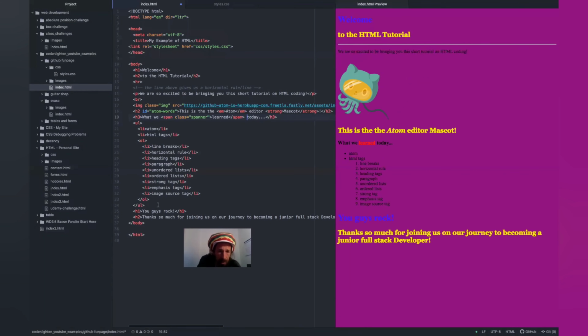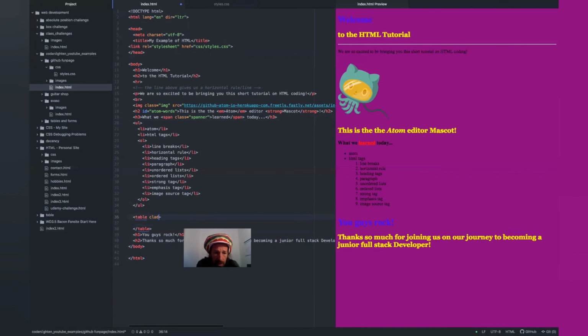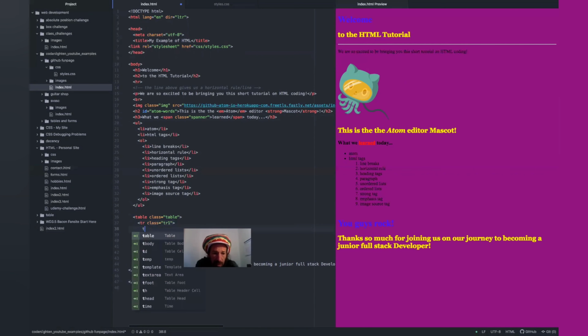Let's go ahead and underneath this list, we'll make a table. We'll give the table a class. Call it table. Give ourselves a table row. Give that a class, tr1. And we'll give ourselves table data cells.